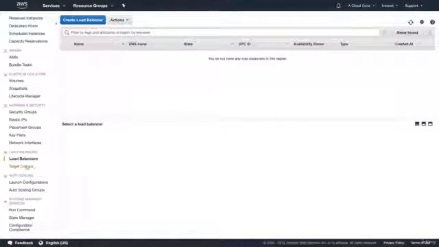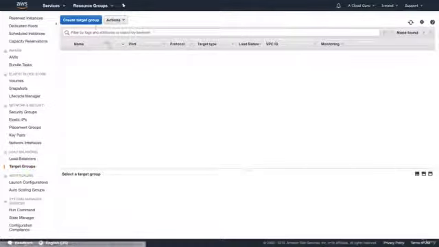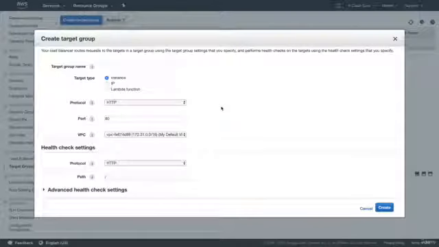And then what I want to do is I want to go in and go to target groups. I'm going to go ahead and create a target group. And a target group is basically where your load balancer is going to route requests to the targets in that target group, using the target group that you specify, and perform health checks. So you could have a group of EC2 instances for your European customers. Then you could have different ones for your American customers, which have different language settings, etc. And you can actually create application load balancers that detect it and send it to the right groups.